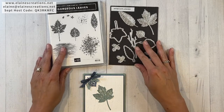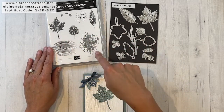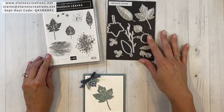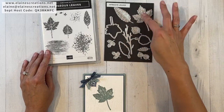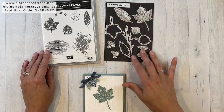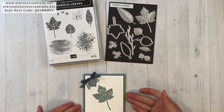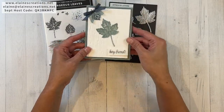Alright, here's the Gorgeous Leaves bundle. It includes the fun Gorgeous Leaves stamp set with these wonderful splatter stamps. I love those. And the dies, intricate leaf dies that have these extra intricate leaves, and some are double, these two and these two, for more in this branch for the bundle. And so I'm going to show you how to make this card, and I made it a window card.